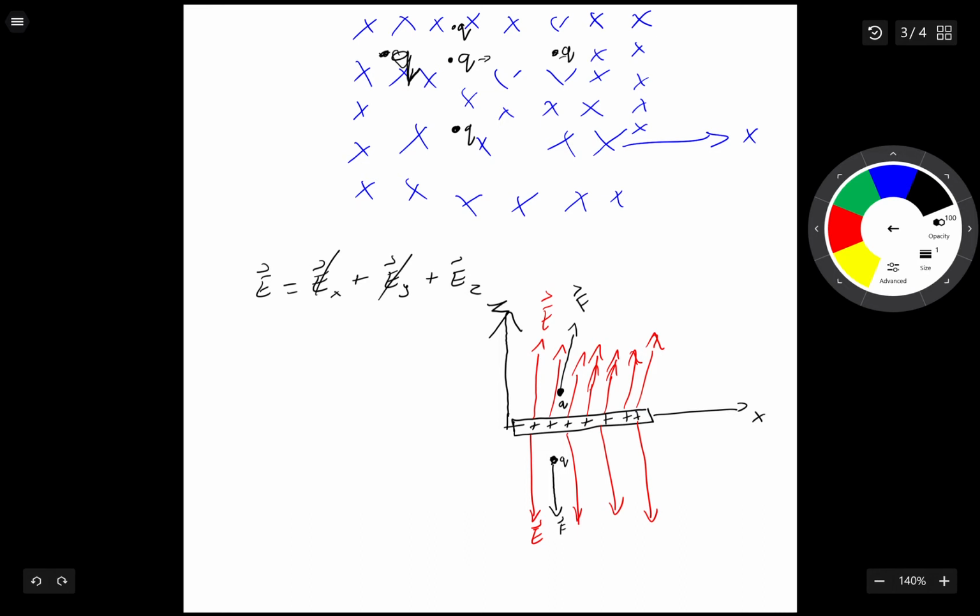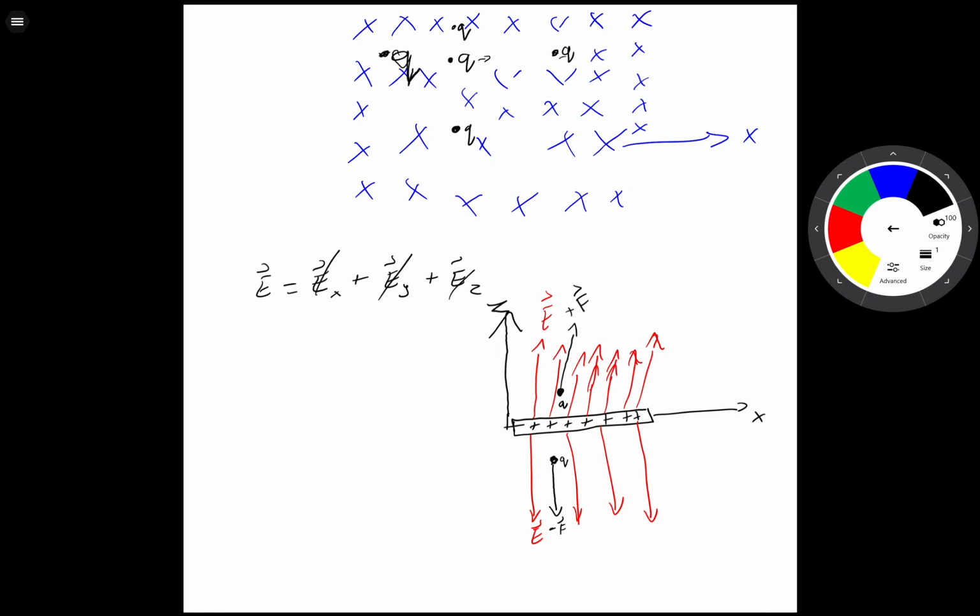Now the magnitude of these forces will be the same. The only thing that's changing is the direction. This one is going in the positive z direction, so this is the positive force, and this over here is going in the negative direction of z, so we have a negative force over here. So only our signs are changing, but not our magnitude. It's going to experience the same amount of electric field. So our electric field is not dependent on either of these components.